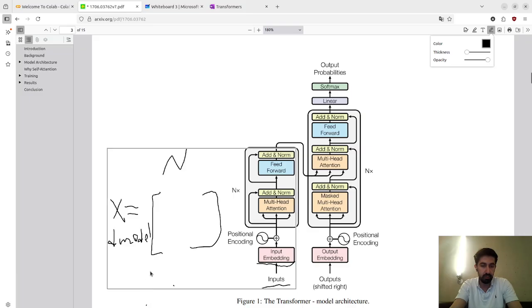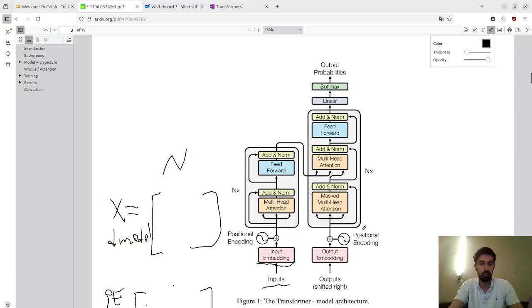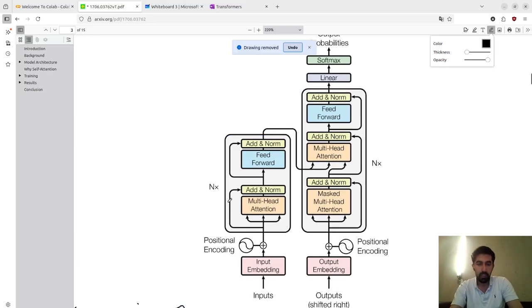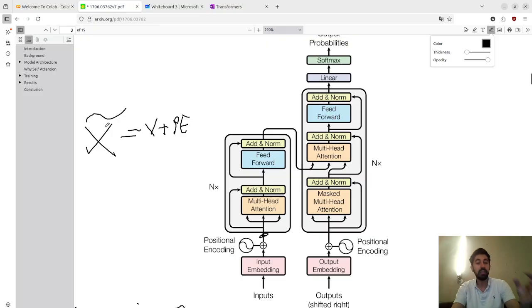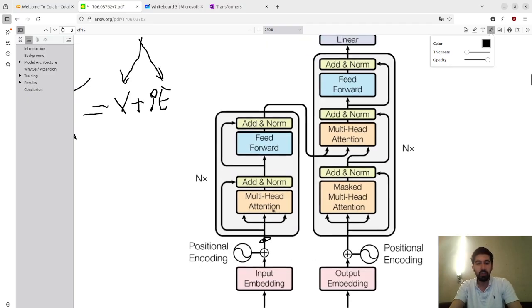So we add the PE matrix to X, and they have the same size. And here we have our input to the transformer. Here we have a vector, which is x plus positional encoding. So it has contextual information about the vocabulary from x plus the position of every word in the sentence from the PE matrix. We do multi-headed attention that I explained earlier.